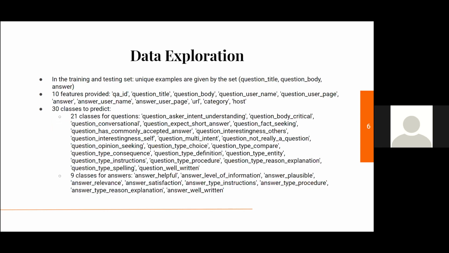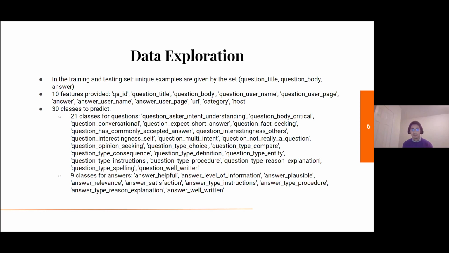Can each parameter, if it's NLP, have pages and pages of data? It's actually quite a large data set, despite it not having that many values. Are they phrases or sentences or paragraphs? So you're asking whether the particular columns can have a very large length of text, and yes, it's possible, but that wouldn't be sufficient in terms of training, since you wouldn't have enough different examples for that particular set of classes. You need variety within your data set in order to learn that distribution. Does that make sense? Yeah. Okay.